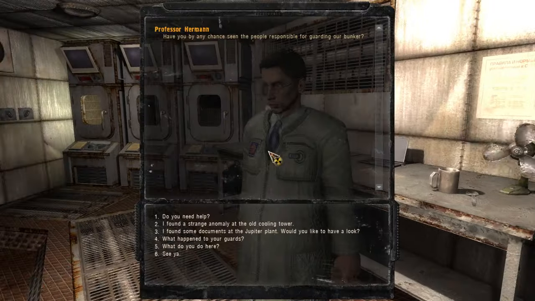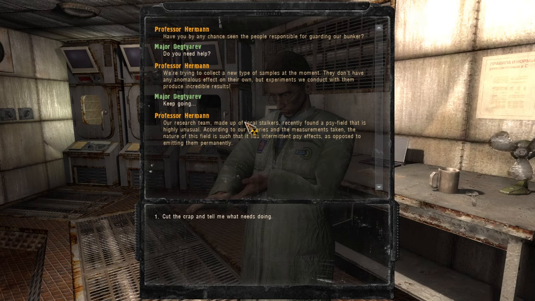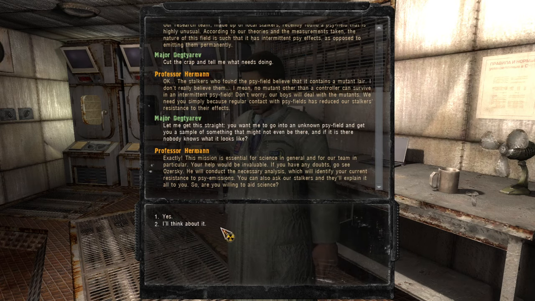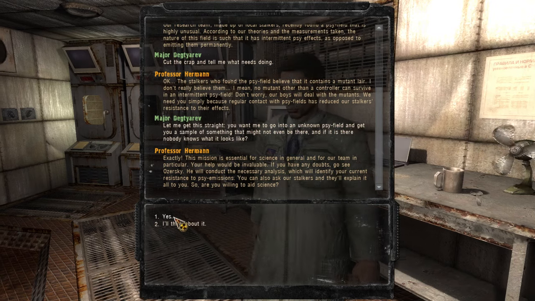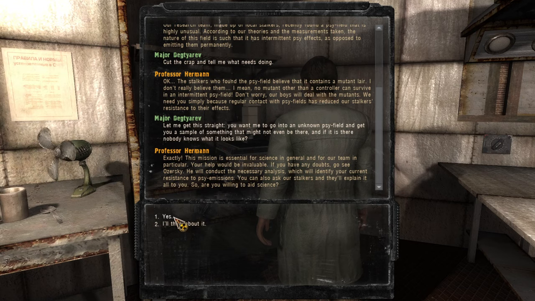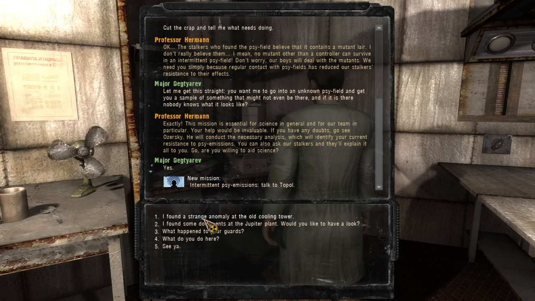Alright, Herman. Hello, Herman. Do you need help? Samples, yeah, keep going. Yeah, cut the crap and tell me what needs doing. Your mission is essentially for science in general and for our team in particular. Your help would be invaluable. If you have any doubts, go and see Ozersky. Alright. Talked to Paul. Perfect. I found a strange anomaly at the old cooling tower.